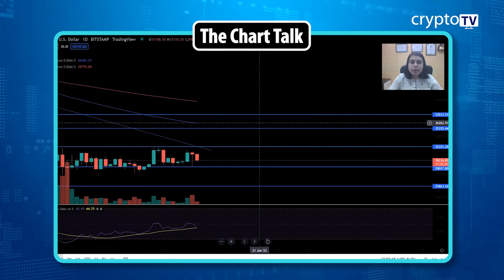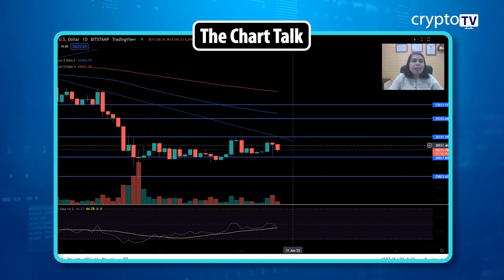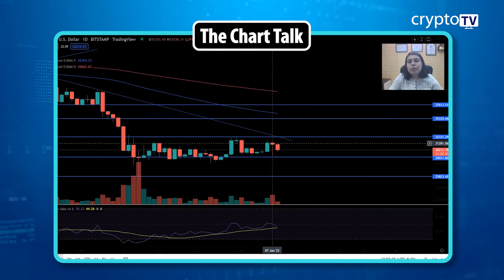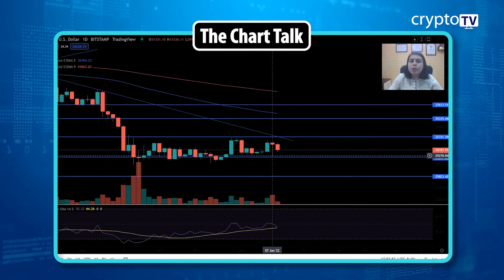A couple of things look good here. Looking at yesterday's momentum — this candle shows a kind of bullishness. Even though it is a red candle, it's actually bullish because all the fall that happened yesterday was completely vanished due to the entry of buyers. Because of the buyers coming in and buying, whatever red candle or fall occurred was completely reversed, giving us a flat momentum or a Doji-kind of situation.